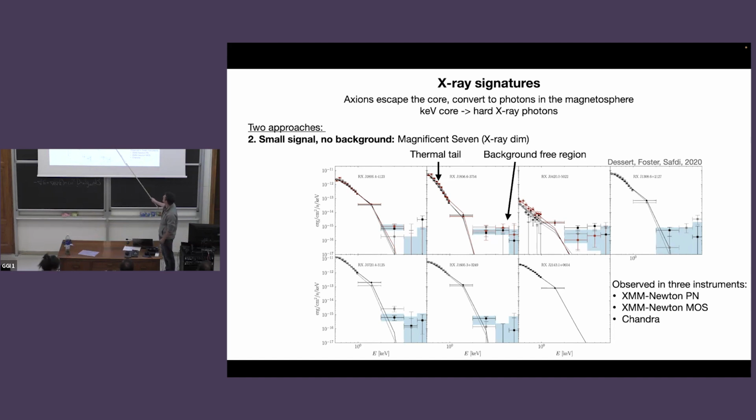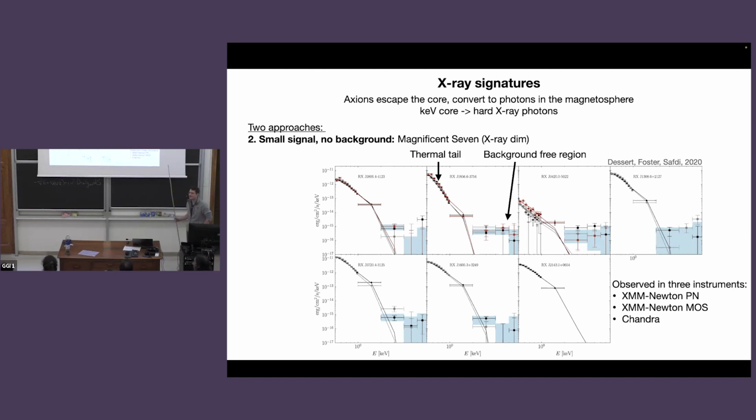It actually turns out that pretty much all of these neutron stars showed some excess of some form. And they looked at three different instruments, two from XMM-Newton, PN and MOS, and also Chandra, and they all showed a relatively consistent excess. Most easy to see, and also the one that has the most statistics, is the neutron star 1856. You see a very clear excess that is actually consistent between all of them. Now, whether that's axions or not, I don't know. It's actually pretty hard to come up with any proper explanation for where this is coming from.